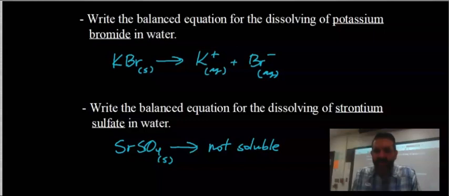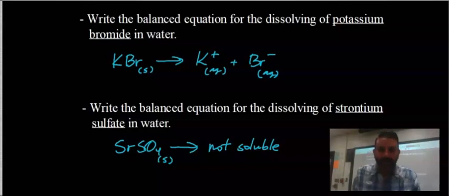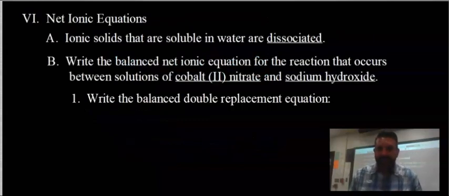Now, some of you might be thinking, how do you know that strontium sulfate is not soluble in water? Solubility rules. So make sure to memorize the solubility rules, not only for these dissociation equations, but for the double replacement equations as well, where we're predicting if a precipitate will form, and what that precipitate is. All right, next up, ionic and net ionic equations.